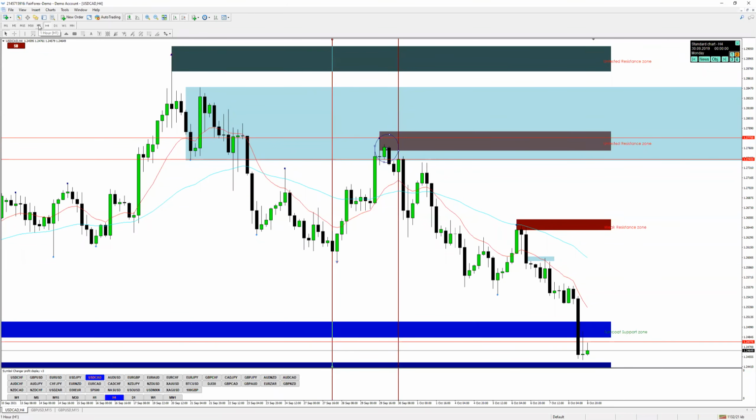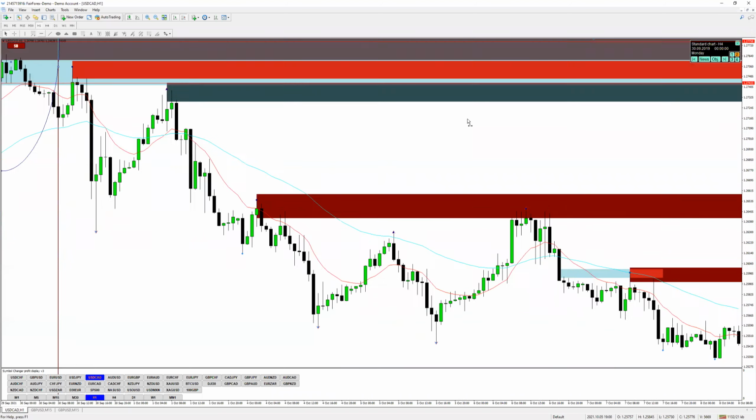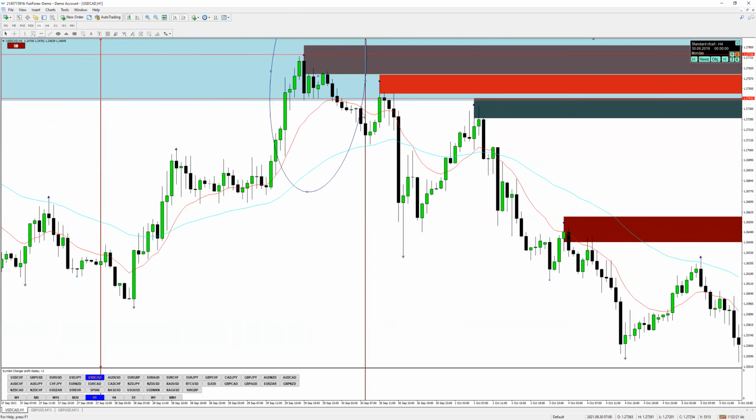All right, let's go to the hour and see if I can find that area. We have this candle here. Let's move this out of the way. We got it. What did they do, guys? They broke below. What did they come back and retest? Right there.